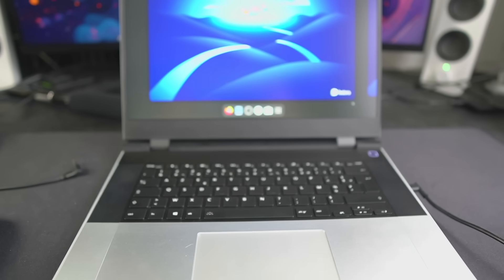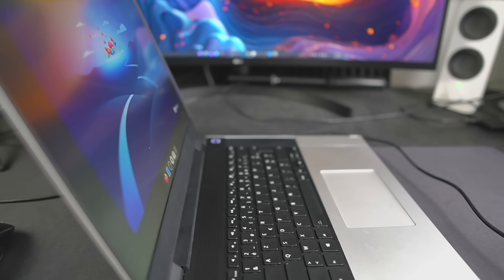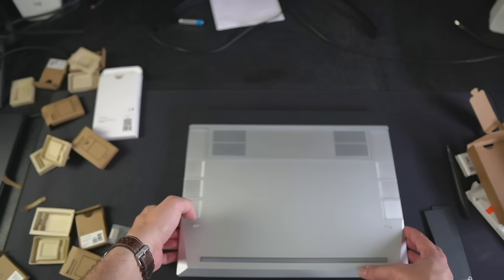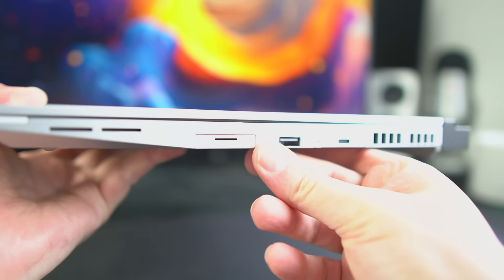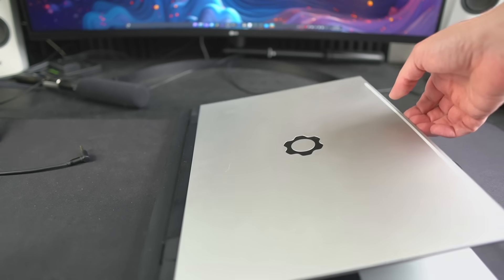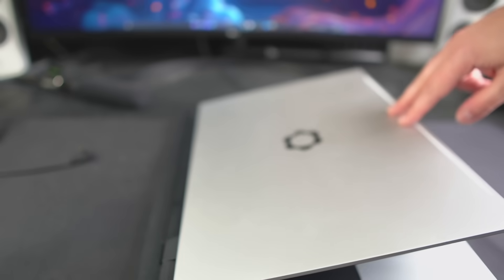The laptop is also pretty huge — the GPU module sticks out of the back about 1.5 centimeters, and the display has massive bezels at the top and bottom. It's 16:10 but it could probably be 3:2. The laptop is meant to be a portable workstation, not a thin-and-light. It can be carried around, but it's 2.4 kilos — about 5.3 pounds — and the footprint is massive at 35 cm by 27 cm for 2 cm in height at its thickest point. Design-wise it's the usual silver and black, potentially with an orange screen bezel. It's a nice looking laptop, it's just less unibody than I'm used to — but who cares, it looks good, it's functional, it's modular and repairable, so this is a trade-off that is absolutely acceptable.